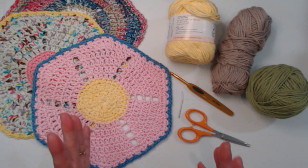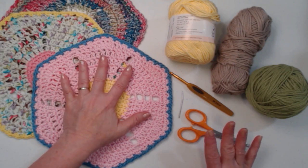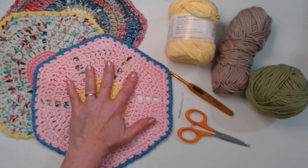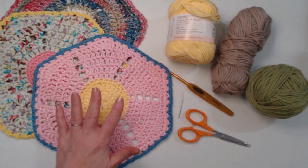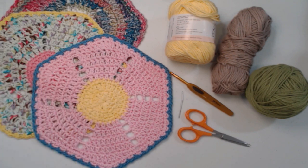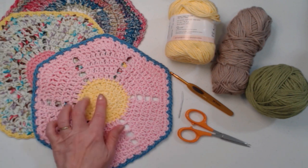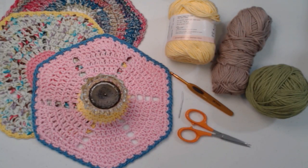Now at the beginning of the video, I showed you where I had blocked my washcloths. And I do that with a blocking board, and I'm going to show you at the end of the video how I block my washcloth and doily. One thing to keep in mind also is once you wash your washcloth, if you want to reblock it, you can. If I'm using this as a washcloth, I usually don't block it. If I'm going to use it as a doily, then I'll probably block it, because I want it to hold the shape of the wildflower.